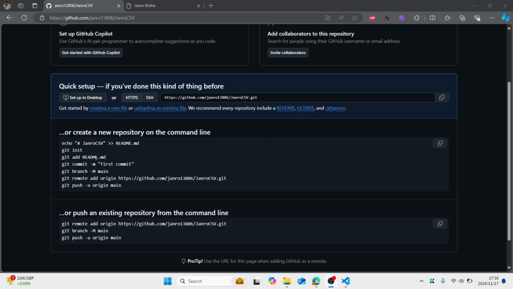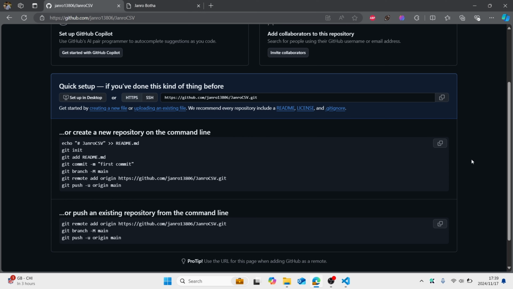So it commits the add of the README, and then it creates a main branch, and then it adds the repository to the remote using the link of the repository, and then it pushes the changes to the origin.